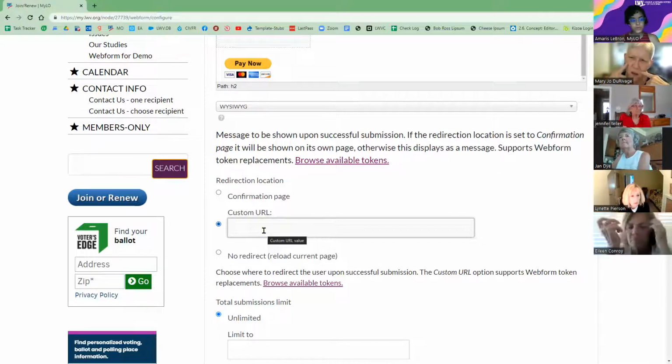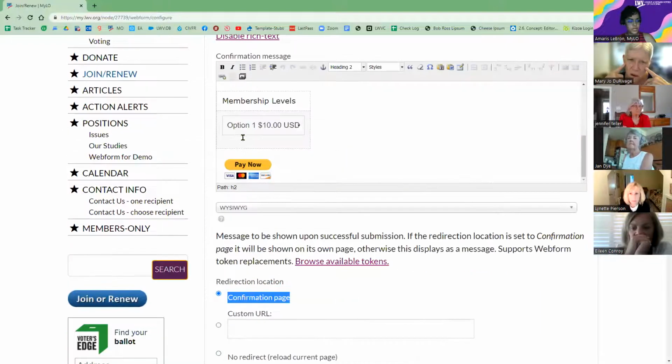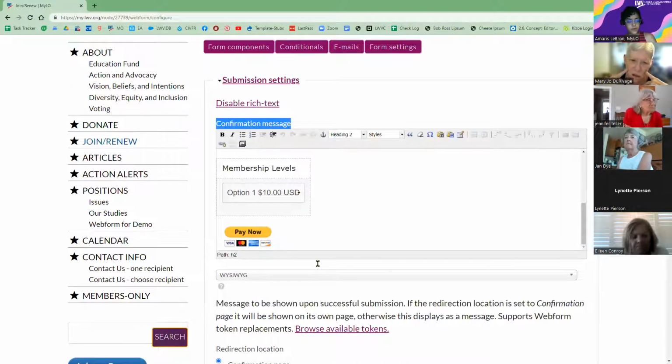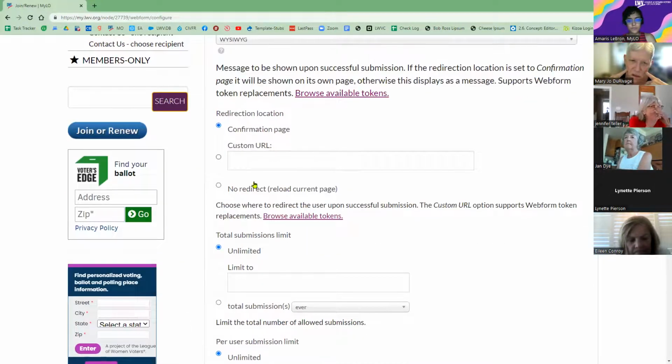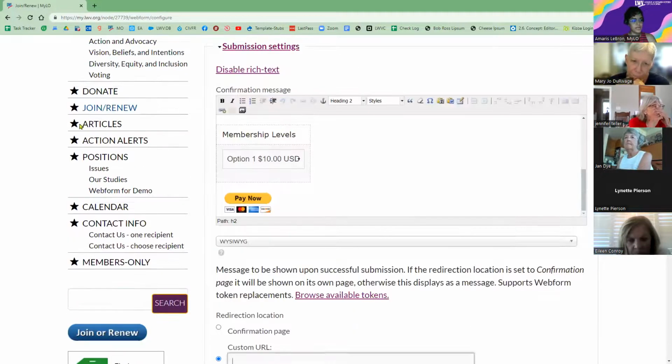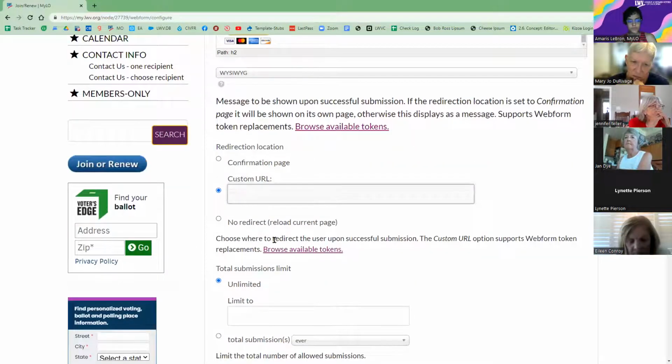You are at the confirmation page. That's the default option here. Whatever we put in the message is what displays on the default confirmation page. But if you wanted to use a separate page instead of this default, you could fill out the same stuff on a URL, like a separate page that you have in your menu or that you've created through MyLO, and you could still add the same elements. It's just a different way of having your confirmation page set up.